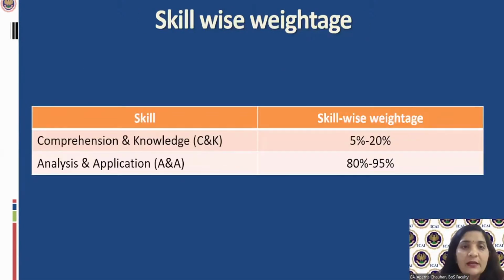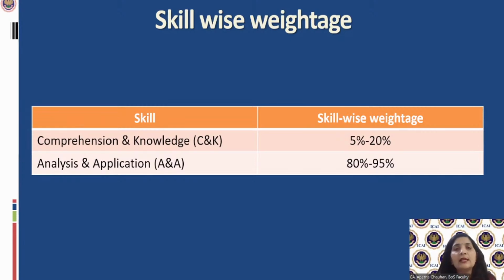Next is the section-wise weightage, then again the skill-wise weightage. A student asked Ridhima ma'am whether we have to remember the theoretical portion also. Frankly speaking, at the intermediate level, in this subject there is a very small weightage assigned to knowledge and comprehension based skills, right? 5 to 20%. So only one question of 4 marks will be asked to test your knowledge or comprehension skills. It is not that much, and generally it is asked as an internal choice based question.